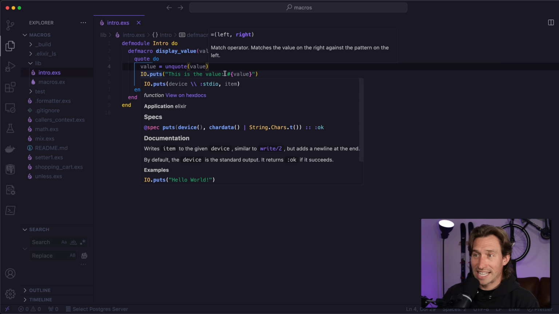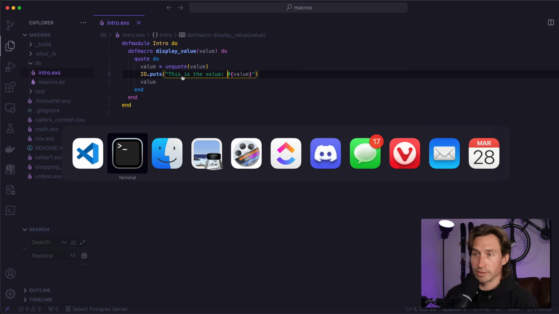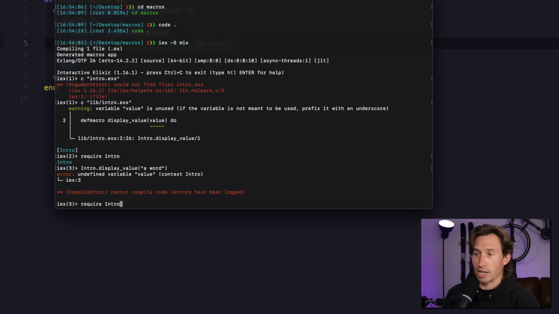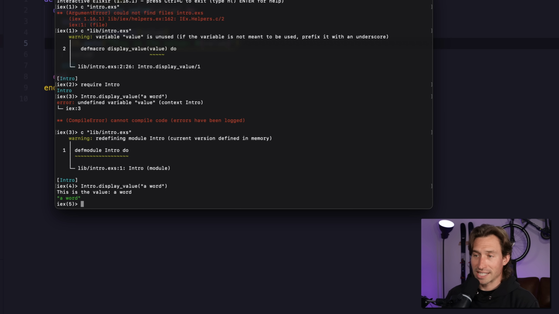And now when I save this, our value will be injected into our macro, and we'll run this code, and then it will return to us. So now I have to recompile. And now when we pass it through, we see that we have, "This is the value: a word," and then we're just returning the string as well.